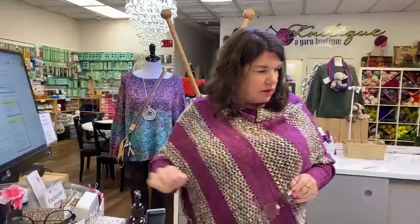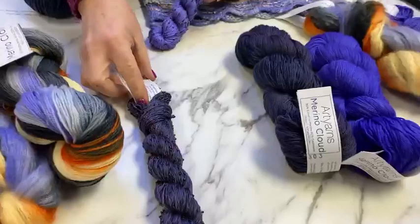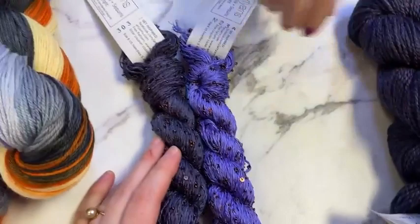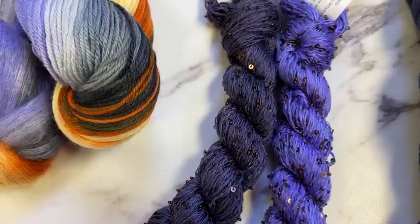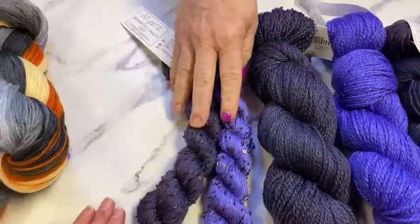All right, next, for the people who like coordination, we also brought in beaded silk and sequins in the coordinating colors. So there is an entire array of deliciousness. So there's the 303, which is that more dusky purple, and the N23A, which is the more ultraviolet purple. Make it match. There we go. Here are the three lines that we brought in the coordinating colors.